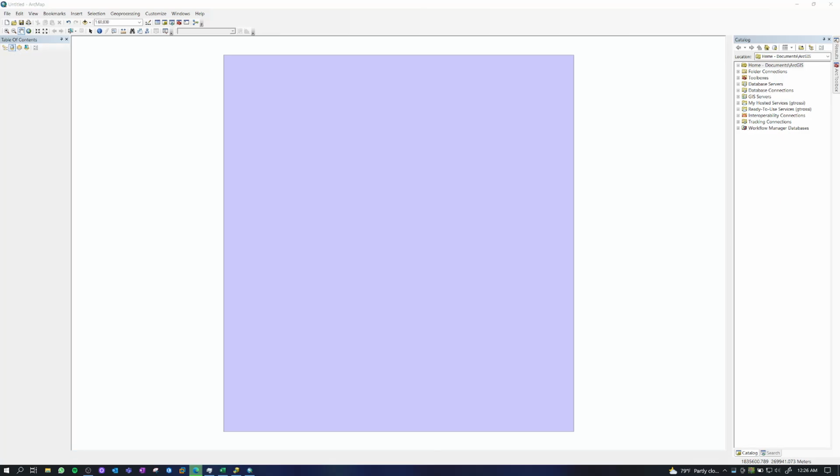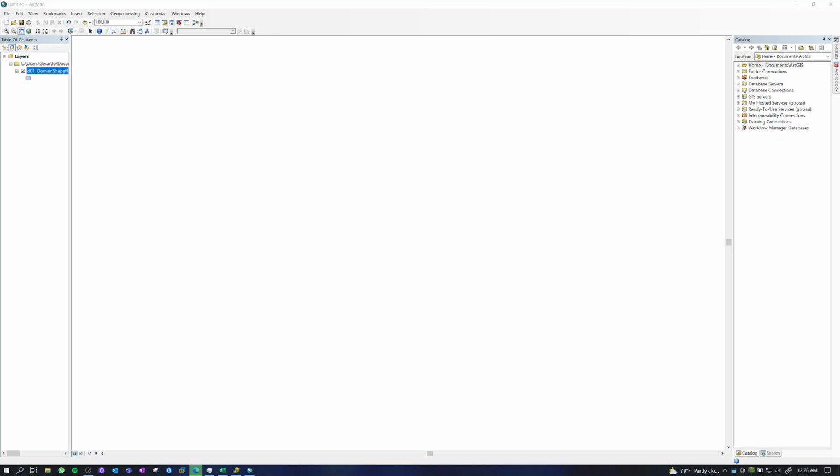Now you see the rectangle is over a topographic map and it seems to be in New York.